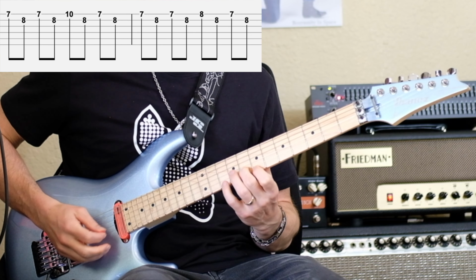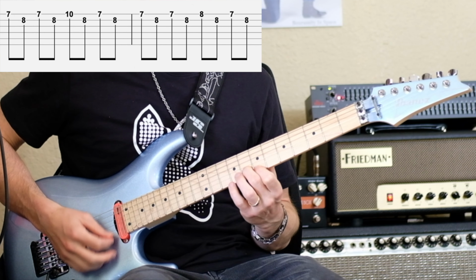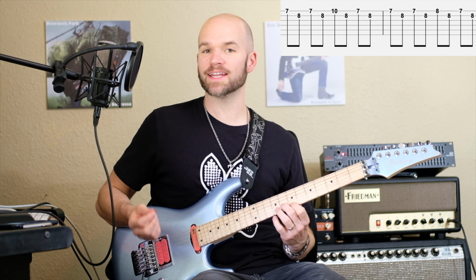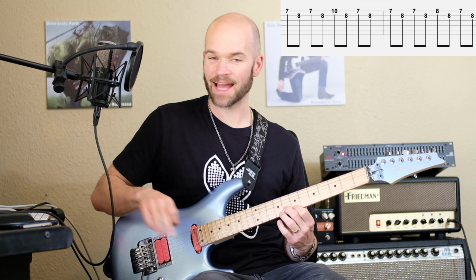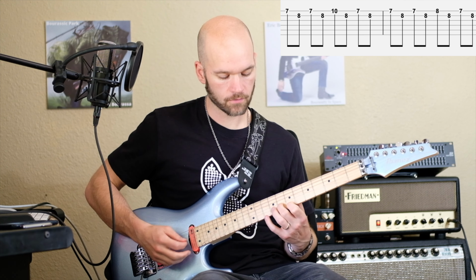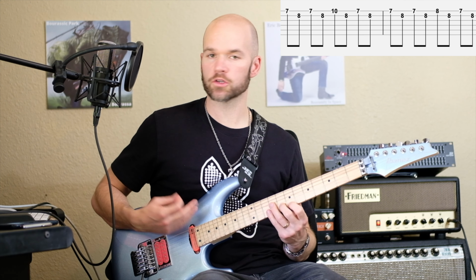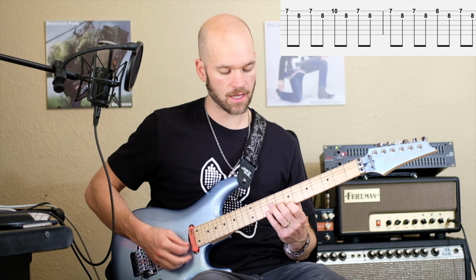Okay, so then we have a piano part that we're going to arrange for guitar, which goes like this. You're just going to hold 7 and 8 on the first 2 strings, your highest 2 strings. We're going to go first string, second string, first string, second string. We're always going back and forth. 7, 8, 7, 8.